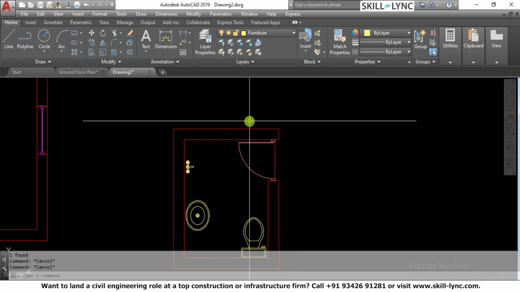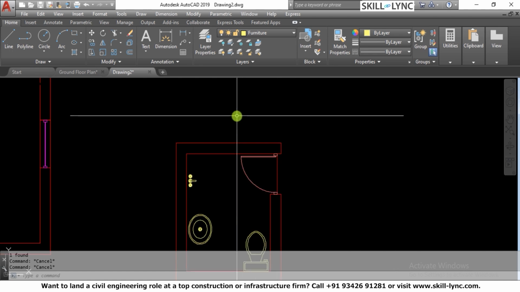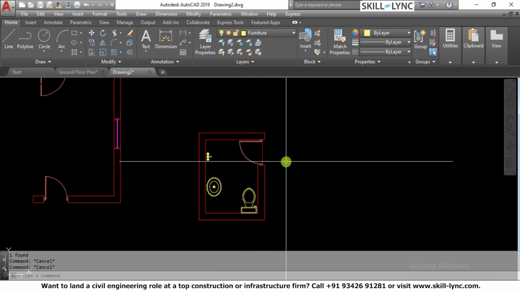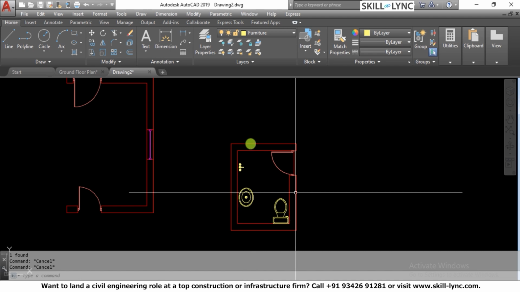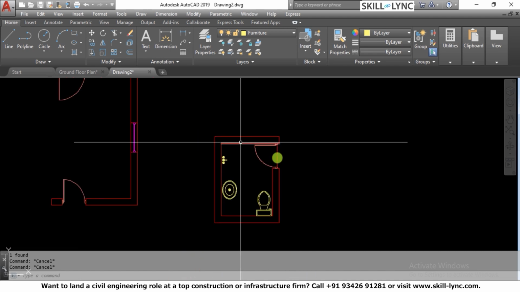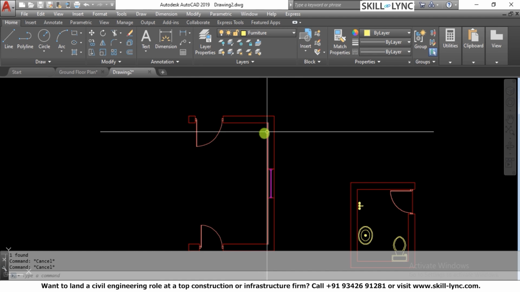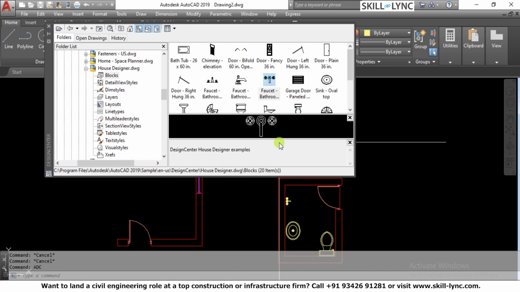The next drawing file that I will open is in metric, and I will explain how to work in metric, how to make the drawings in metric, and how you can use the blocks in metric also. So here, we did something for the plumbing layout. Similar things we can have for the electrical. If I want to have the electrical plan, I can have the power sockets over here. Let's see if the design center has it or not, or we can create it also.